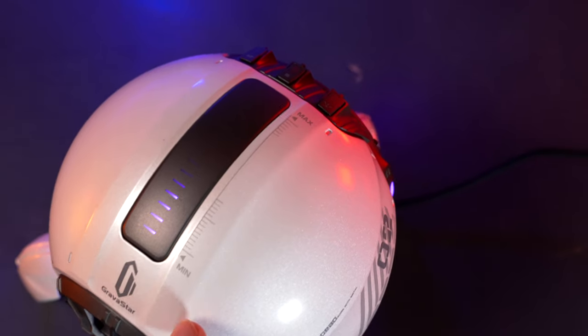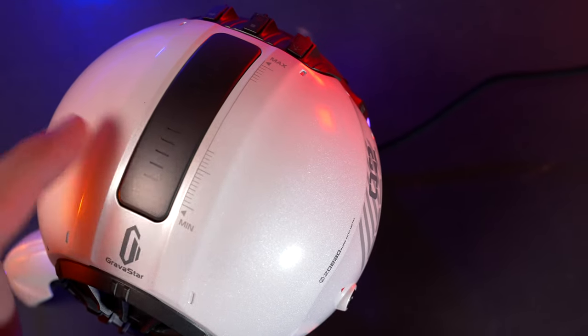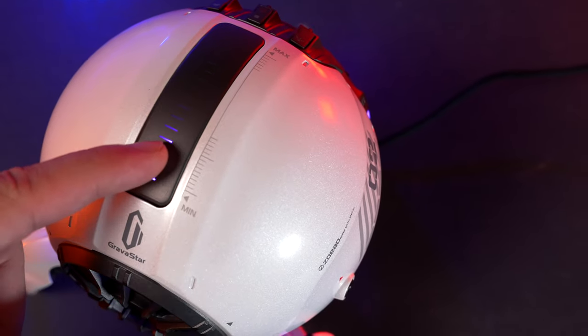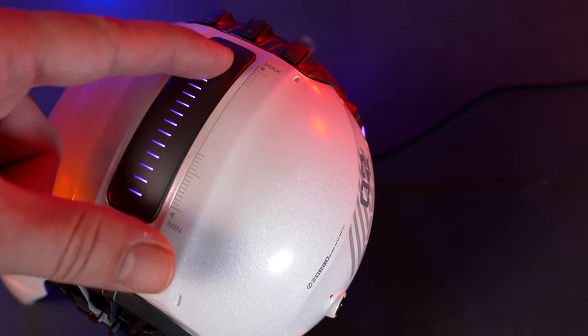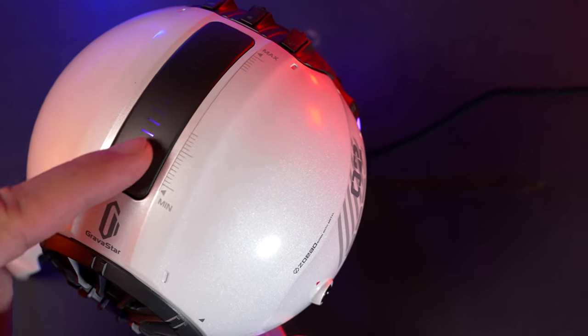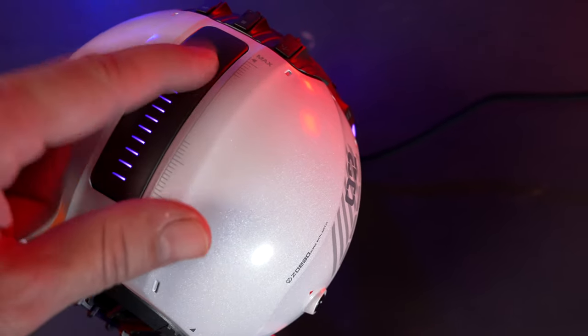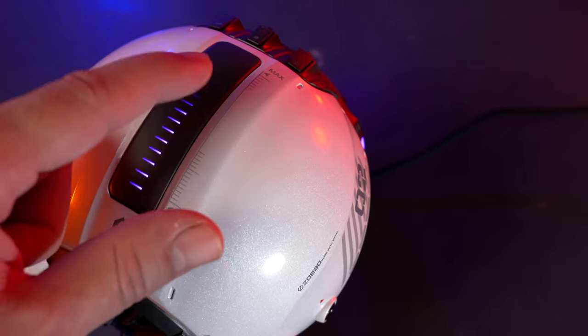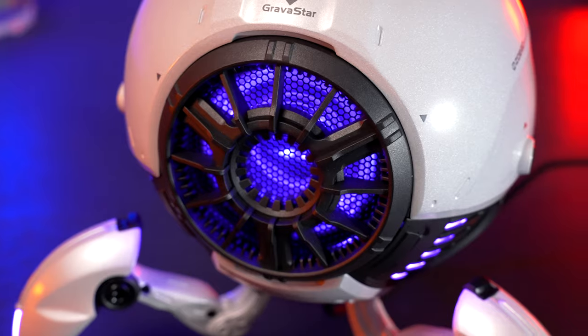But I think the coolest option here is on top. And this is where you control your volume. So it is touch sensitive. You guys see that? You can just control it by touching it. And go louder. And then quieter, or you can just tap straight to where you want to go. So it's very responsive. And right below that, I guess, is our main radiator for the speaker.